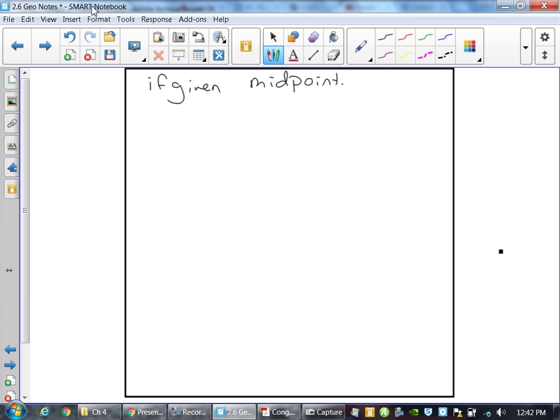But what does a midpoint do? It splits it into what? Two congruent segments, right? Because that's what we're dealing with. So what I'm saying here is that if I'm given a midpoint, I would state some segment is congruent to some other segment. Now, if you think about that, that's kind of like a condition. Remember the conditional statements using a definition? If you're given a midpoint, then you have two congruent segments formed.